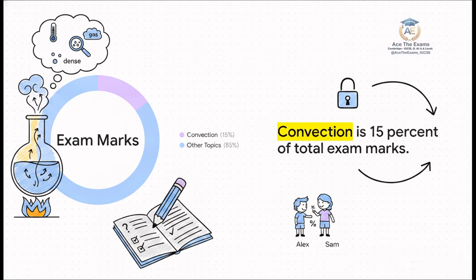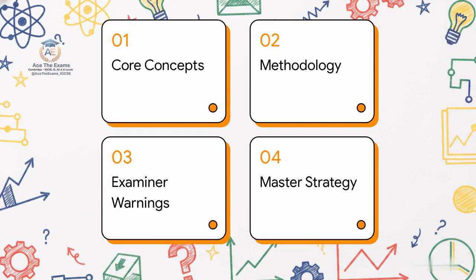If you're currently acting like an Alex or a Sam in your mock exams, that 15% is just slipping right through your fingers into the abyss. But what's really exciting here is the opportunity it represents. Mastering this doesn't just mean robotic memorization of the definition of convection. It means understanding exactly what the senior examiners are hunting for when they scan your paper with their red pen. We are going to turn that 15% from a massive source of anxiety into an absolute stronghold for your final grade. By the time we're done, you're going to be looking for these questions because you'll know exactly how to crush them.